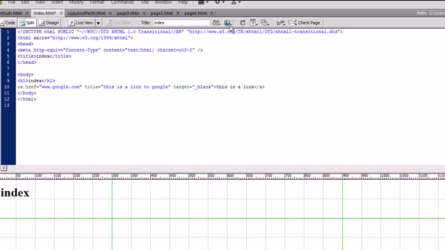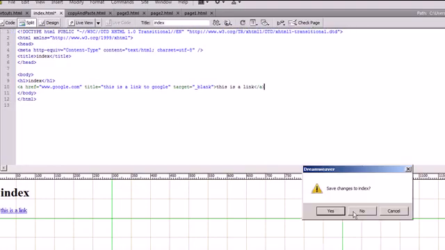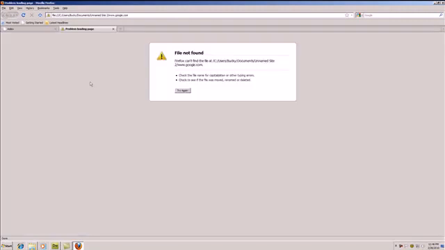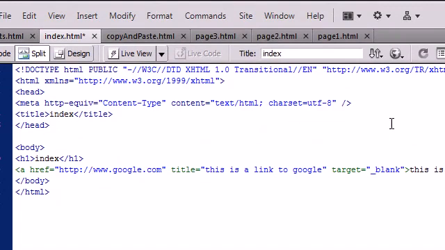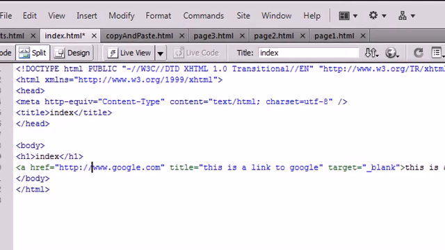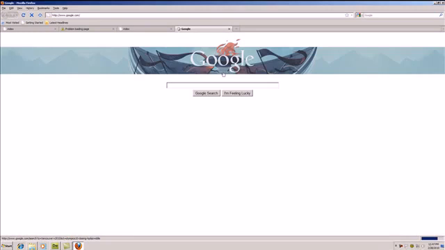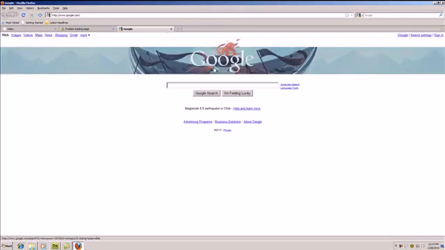There we go. Now let's look at this inside of Firefox. Yeah, of course we're going to save. Uh-oh. Looks like we have an error. The problem there is that this doesn't have HTTP in front of it. So it's going to try to open it up on the local server or in the current file structure because you didn't specify it to be an absolute link. So run it again. If we save it, now it should go straight to Google. I really like the Olympic backgrounds that Google has been having lately. Pretty cool.